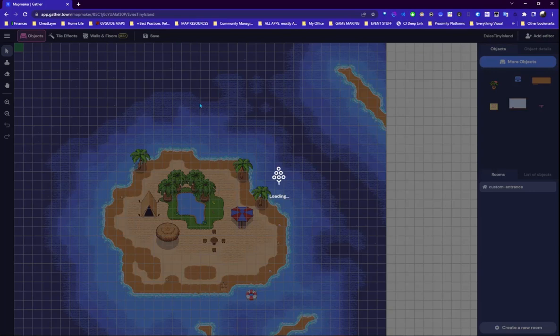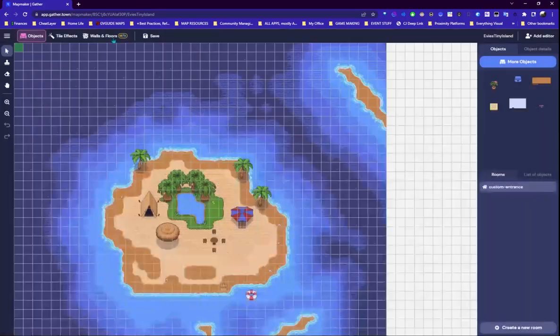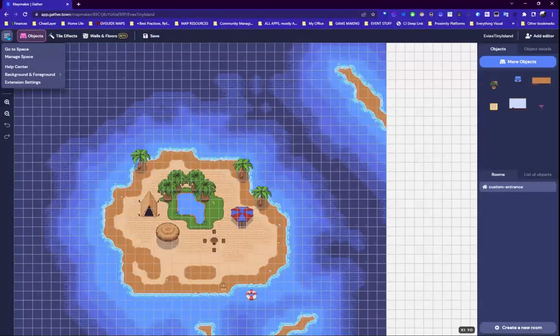So once we have that, okay, I want to go to the space. Okay, all right. So click on that hamburger menu and click go to space.